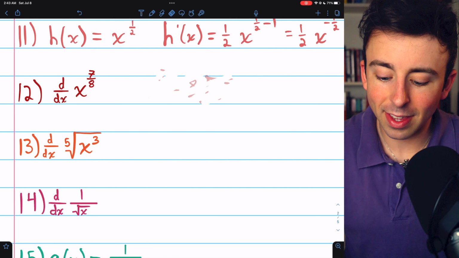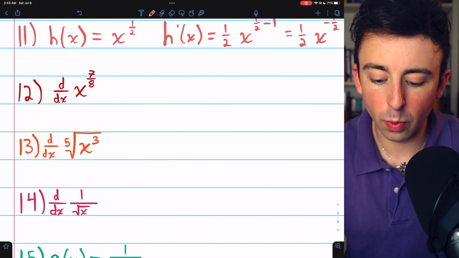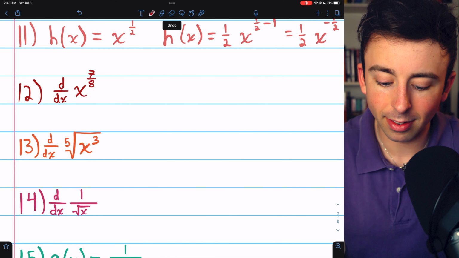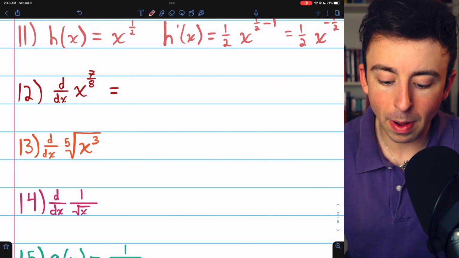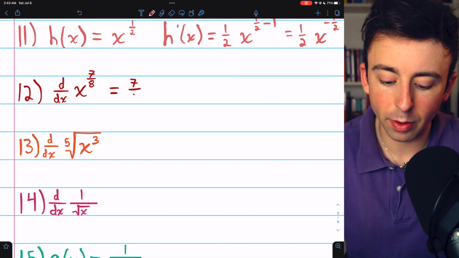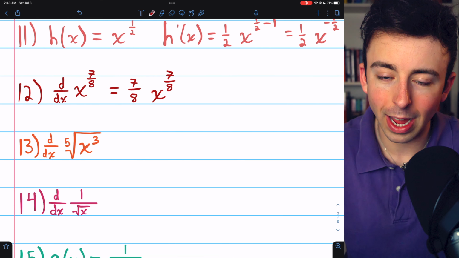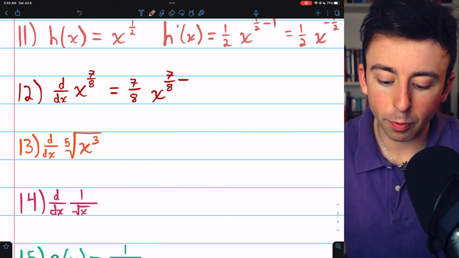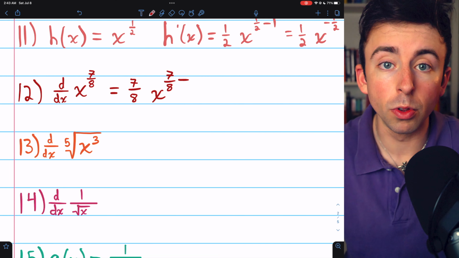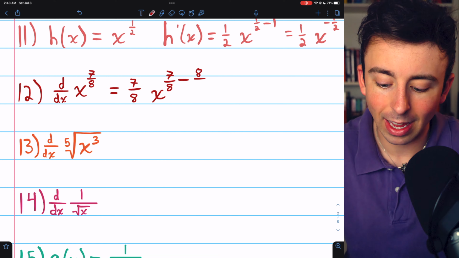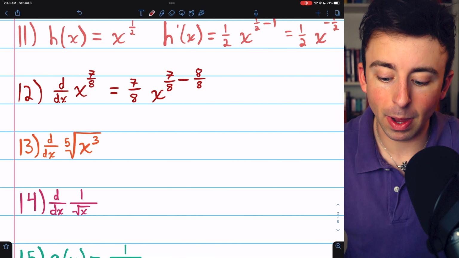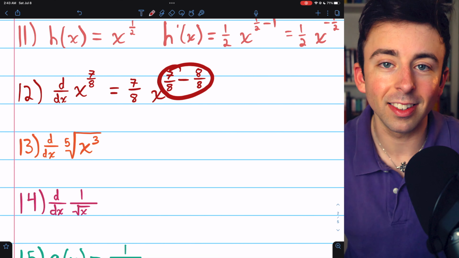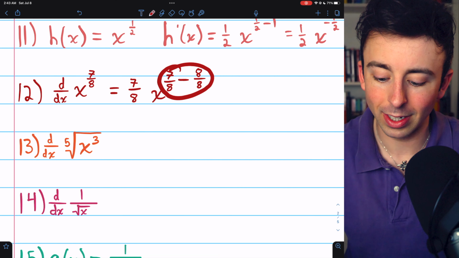For now though, we get the exponent right from the beginning. So we want the derivative of x to the 7/8. Just take the derivative using the power rule. Bring the exponent of 7 over 8 out front, and then reduce the exponent of 7 over 8 by 1. Instead of writing minus 1, to help me do the math, I'm just going to write minus 8 over 8. That's the same as minus 1, but of course it's got the same denominator as my exponent, so it's easier to do.